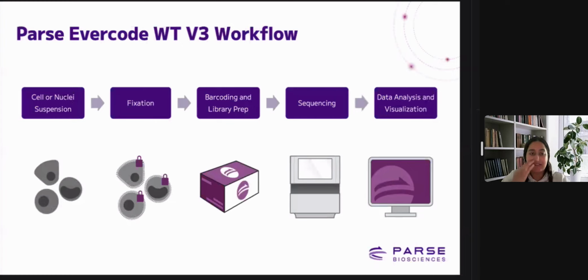So here is just a high level overview of the entire workflow. What to expect: we'll take those single cells from the brain and the lung, from the control and experimental groups, and have them in suspension. We'll immediately fix them. The way that Parse is different from the other platforms is that we're not going to use any equipment. The cells themselves are going to be the equipment, so they're your reaction compartment. We have to fix and permeabilize the membrane in order to uptake the barcodes. So that's what we'll do with the fixation.